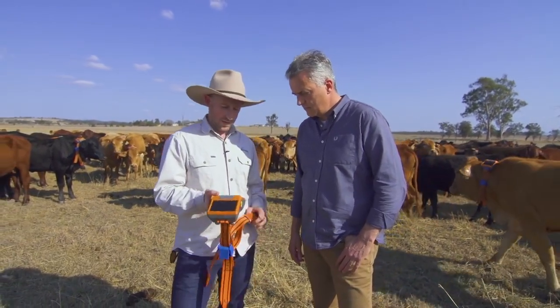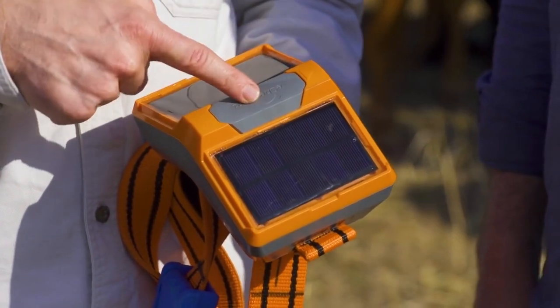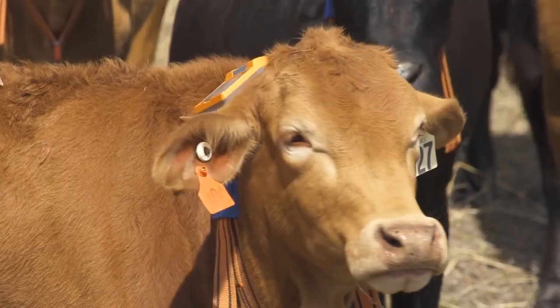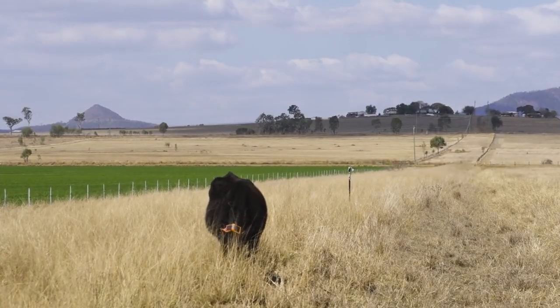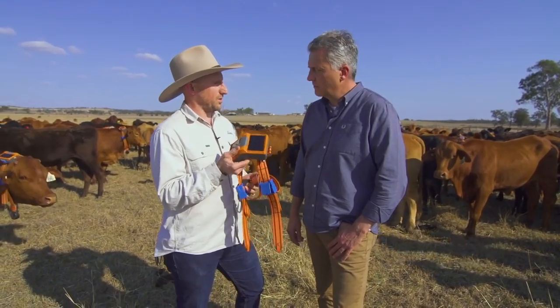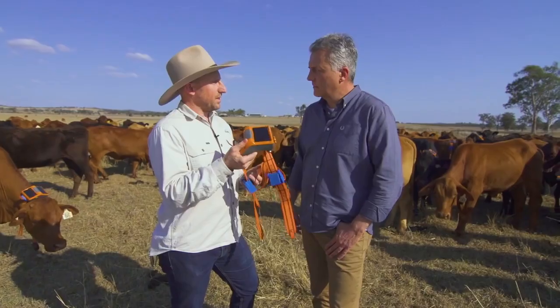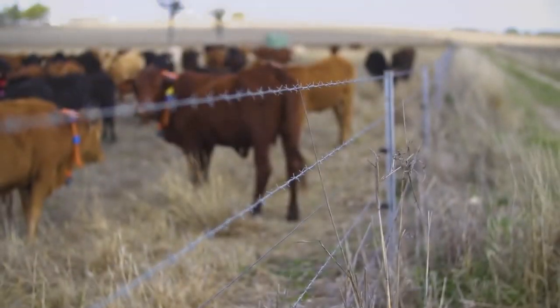It's got a couple of key features. One, it's solar powered, so the battery never needs to be charged. It's got a GPS unit in it, so it knows where it is on the planet and knows where the virtual boundary is. When you draw a fence on your computer, it sends those fence coordinates to the collar. As the animal approaches the virtual boundary, it gets an audio cue. If the animal goes no further, or it stops, or it turns around, that's all that happens. If it continues past the virtual boundary, it gets a mild electrical stimulus, which turns the animal back.